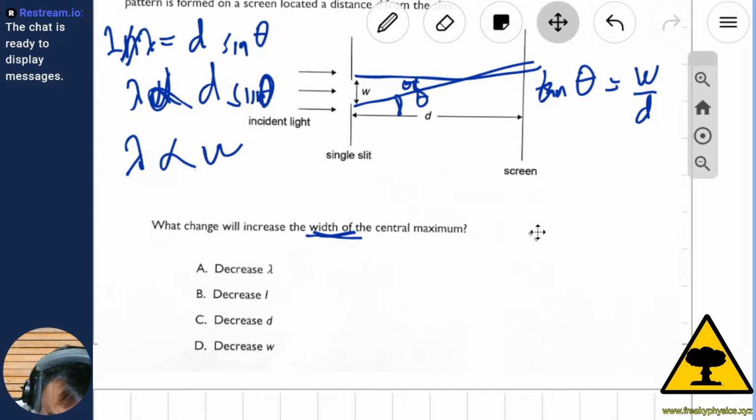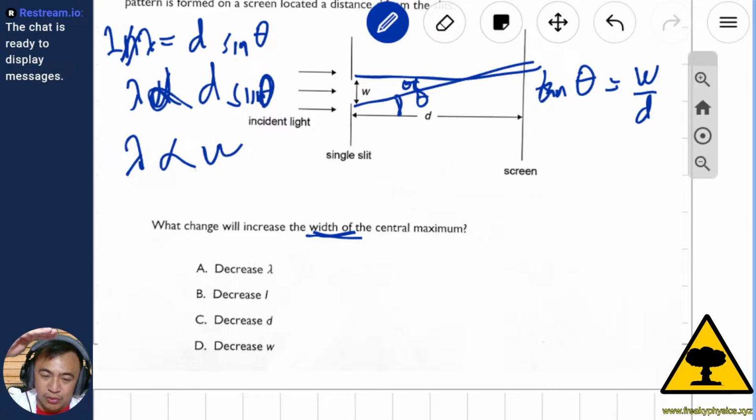Going back to the equation first. Think about it this way: when you have a big slit, the light just passes through, right? You have a really big hole, and then when you make the hole smaller and smaller, at least before we see the interference pattern, we see that the amount of light falling into the middle gets smaller and smaller. It's like it being covered by a shadow, right?